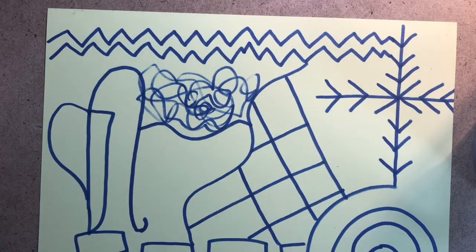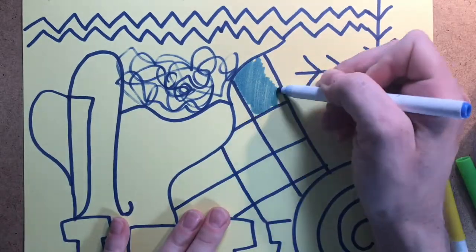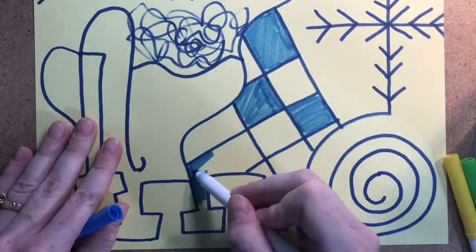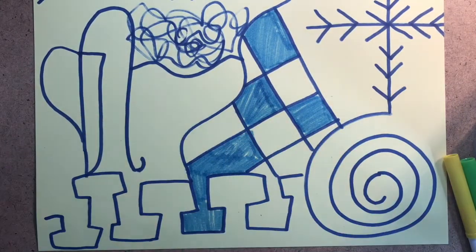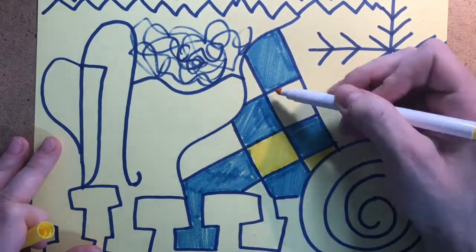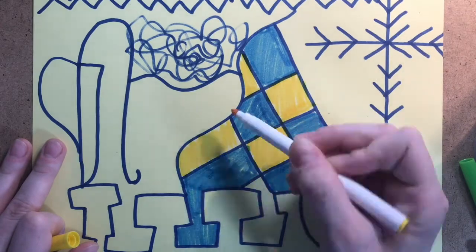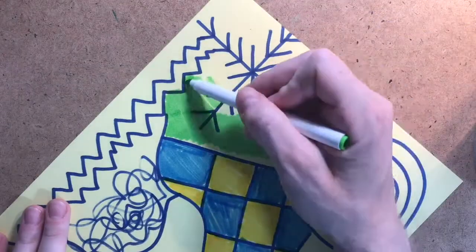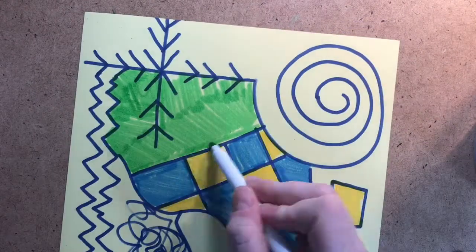Well, artist, I made a drawing that fills up my whole page, and it shows lots of interesting lines that I found in my line walk. But how I finish it is up to me, because I'm the artist. Could I paint it, glue on it, add collage paper? Well, sure. I decided to finish my artwork by coloring it in with markers. But you finish yours how you want.